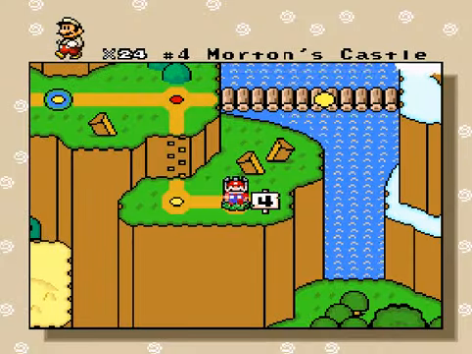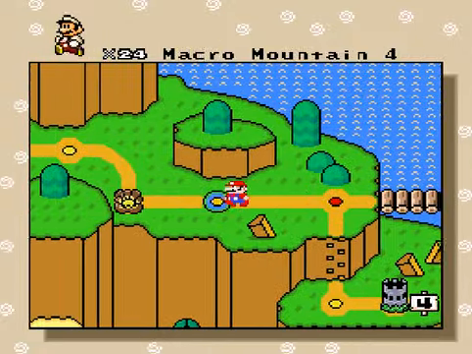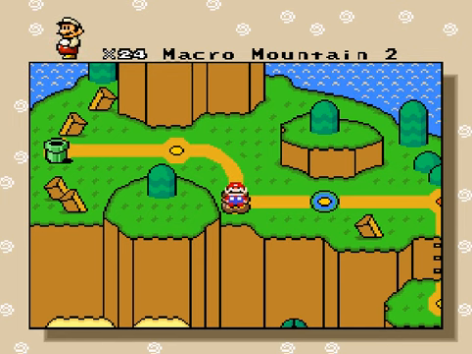Morton's castle, yeah, we're not going there. I mean, we gotta go back to World 2 for crying out loud. So in the next part, I'm gonna meet you back at the desert so we can go get the normal exit of that level I did.